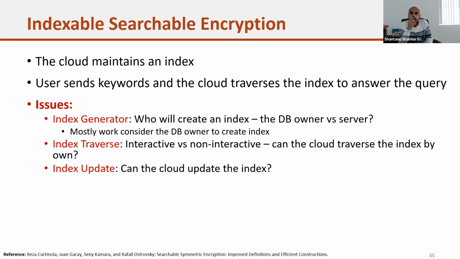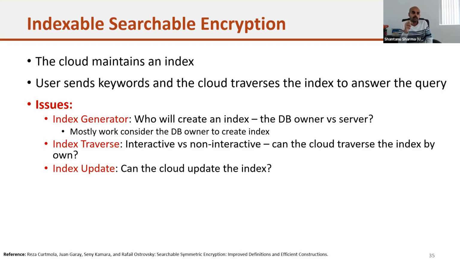First thing is what happens in the searchable encryption techniques: the user will create the index, outsource it to the cloud, and the cloud will maintain the index. And based on the query keyword, the cloud will traverse the index and give you the answer. So this is the basic mechanism of the index.